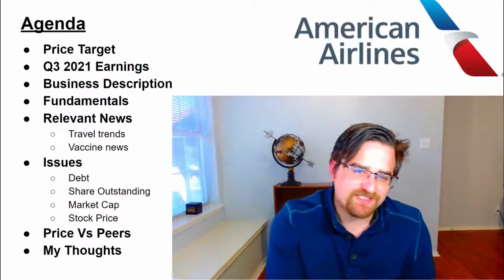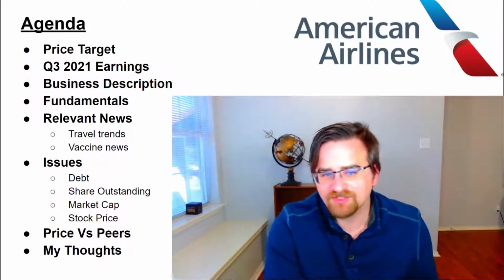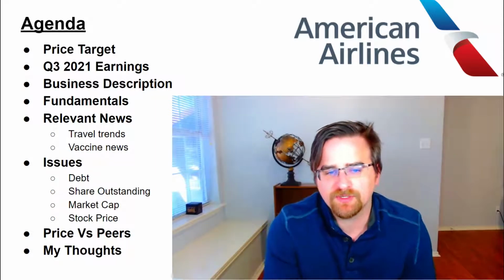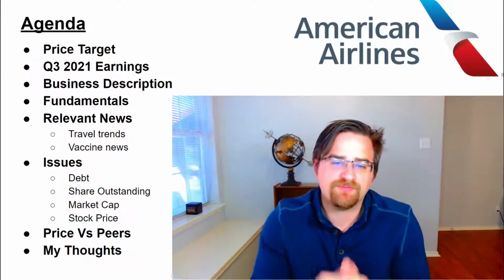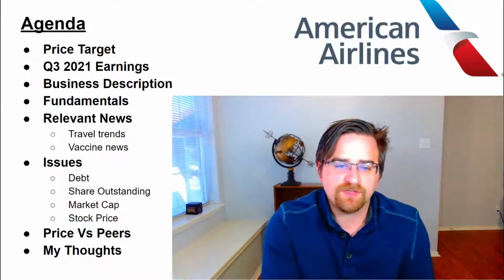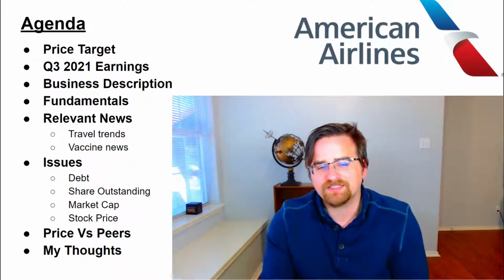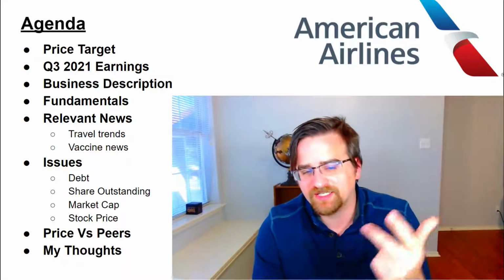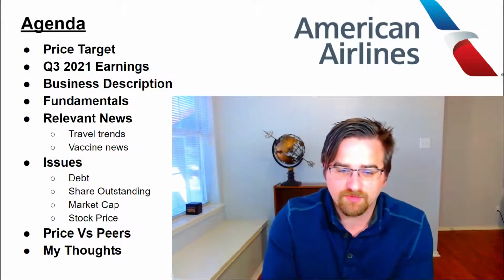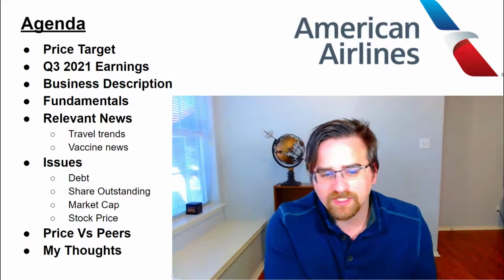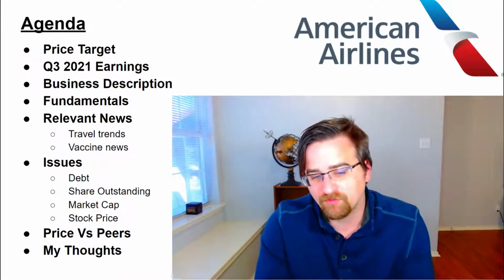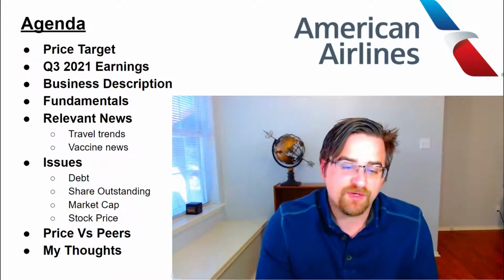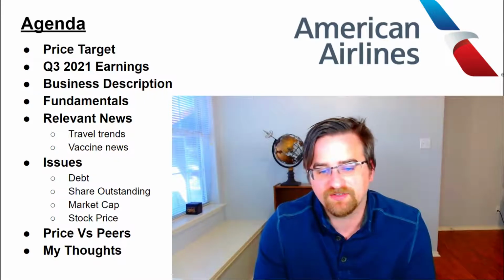Today we're going to be doing a stock analysis on American Airlines, ticker symbol AAL. For today's stock analysis, I'm going to give my price target, look at Q3 2021 earnings, a brief business description, the fundamentals and financials, look at relevant news as it relates to travel trends and vaccine news, look at issues facing American Airlines such as their debt, shares outstanding, their market cap, and their current stock price versus historical. We're going to look at their price performance versus peers. And lastly, I'll give my thoughts on American Airlines as an investment.